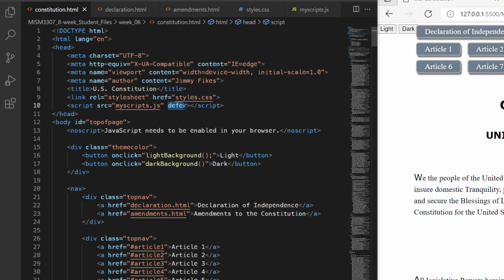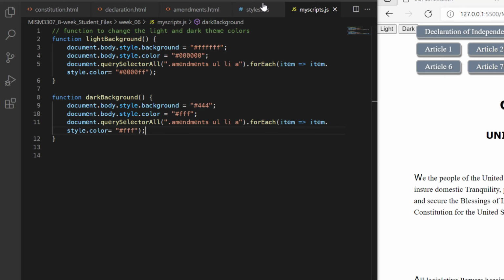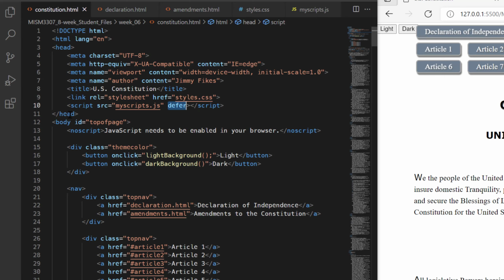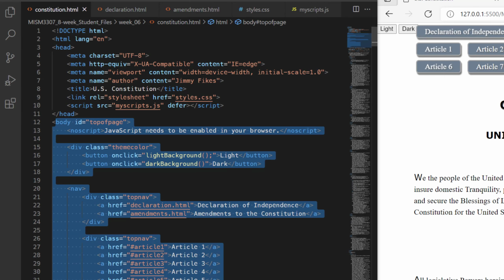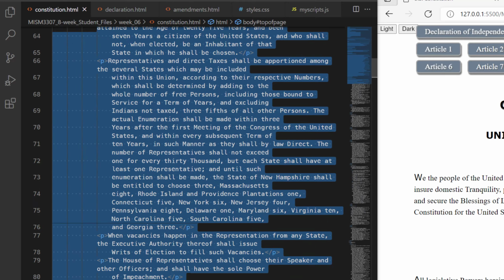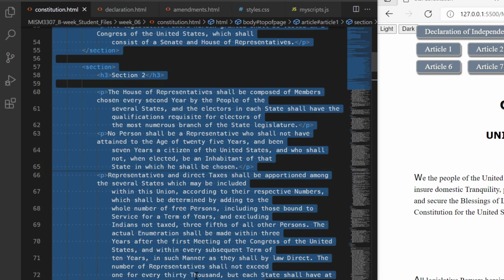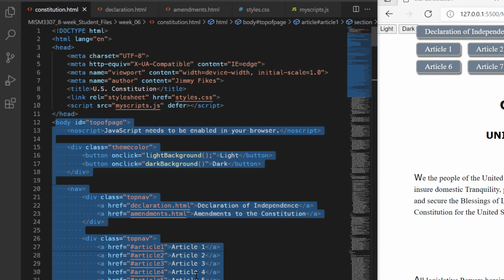Don't do anything that's inside the JavaScript file until the browser gets all of the rest of the body content rendered. Now it's going to happen in the blink of an eye. You're not going to see any difference at all.